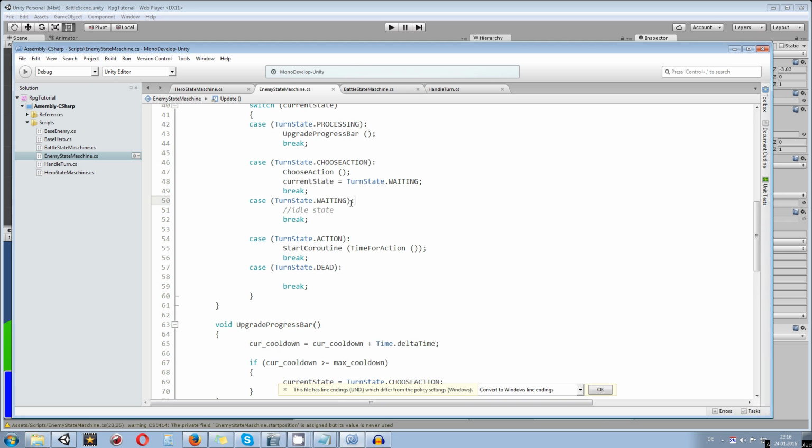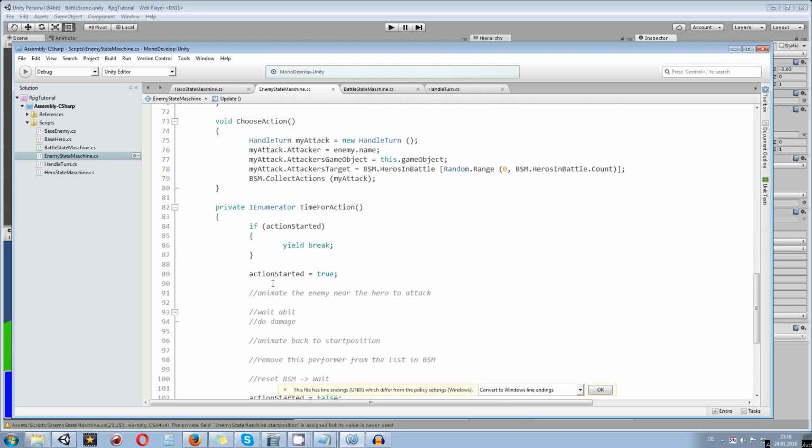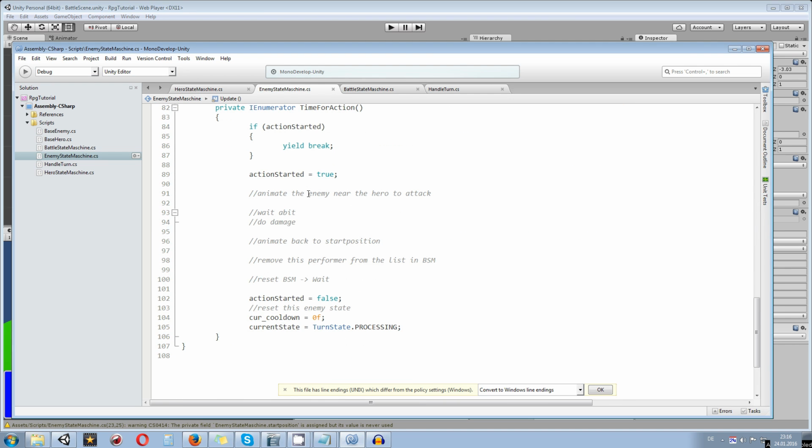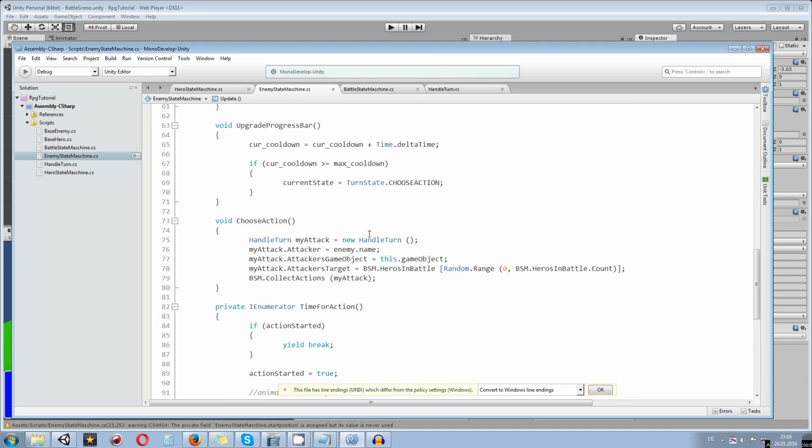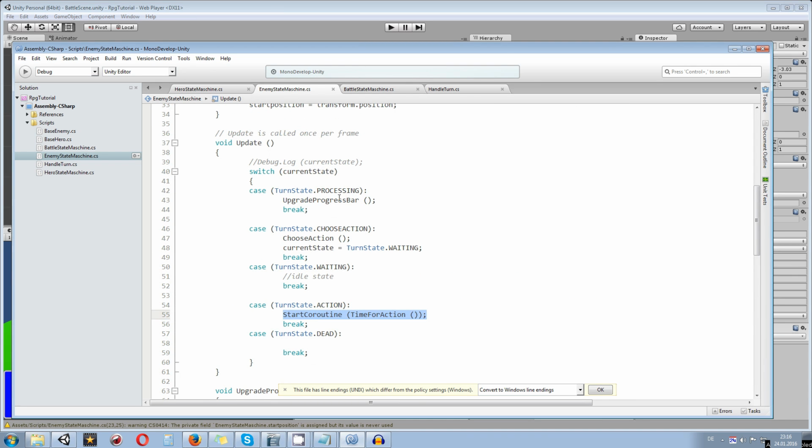So when we have just chosen anything, we will be in the waiting state until the battle state machine says, hey, you have to do an action. And when we are in that action state, then we will start that coroutine, do everything in that coroutine, also all those other things, and then we will restart the processing once again. Then we again will update the progress bar.